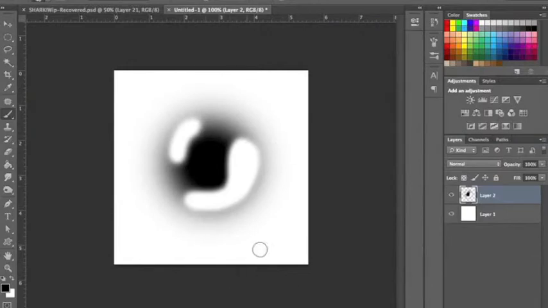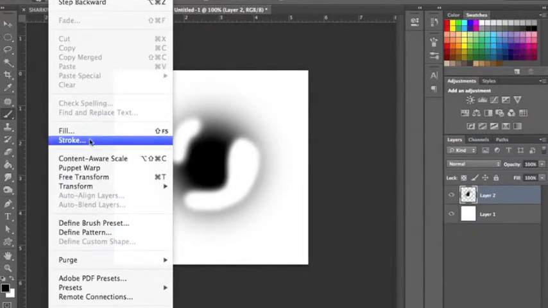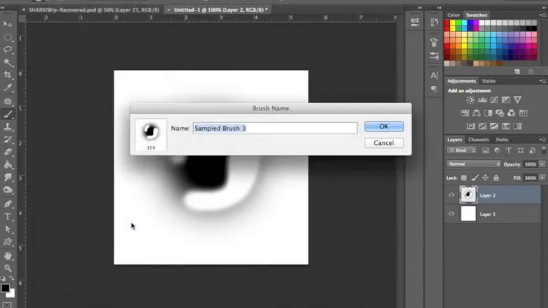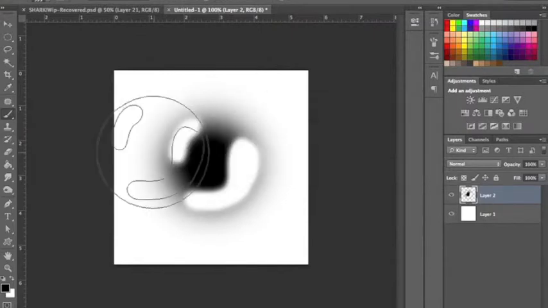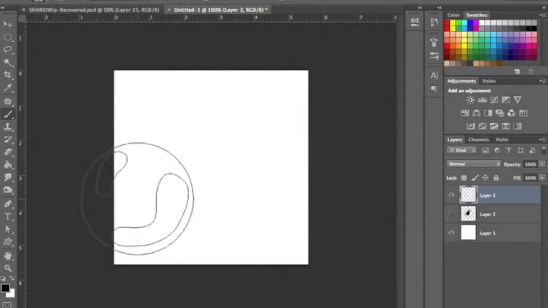But once you have white on black or black on white, you go to Edit, Define Brush Preset, and whatever brush you're making, as long as it's on a white background, you'll be able to make a brush. And just hit OK. You can name it whatever. I named it Bubbles, because bubbles. But there you go. That's how you make a brush. It's pretty simple and easy, and it looks great, I guess.